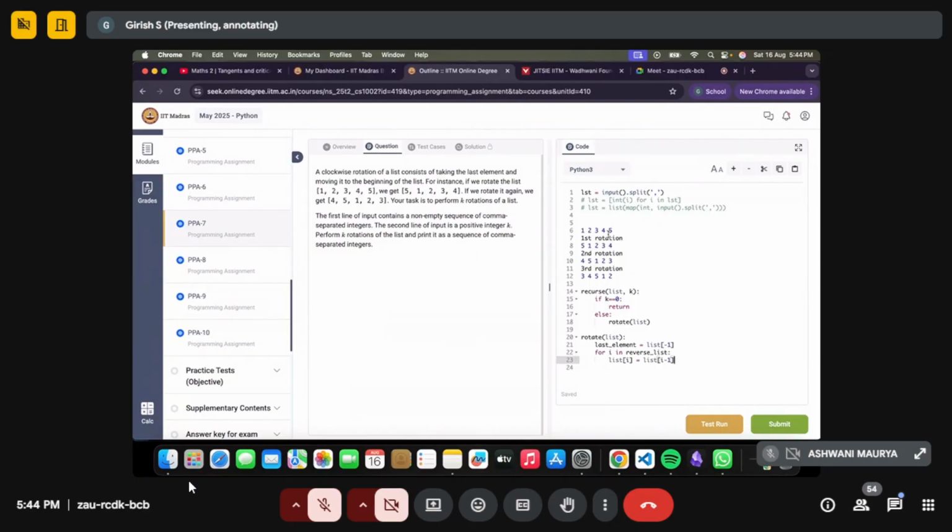Is this part clear? This position will be your i minus one position, the previous position. This becomes this, this becomes this. Then finally list of zero will be your last element. Is this part clear?